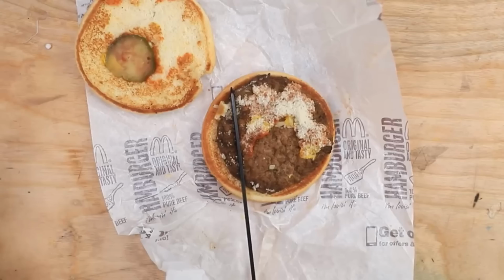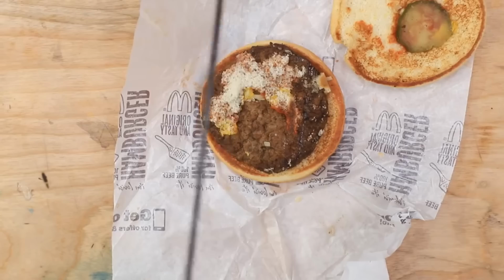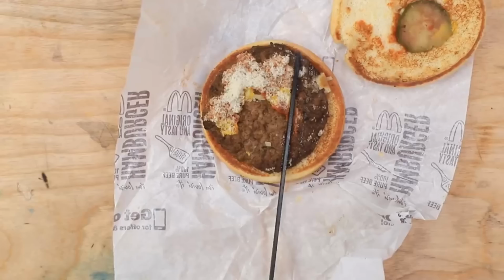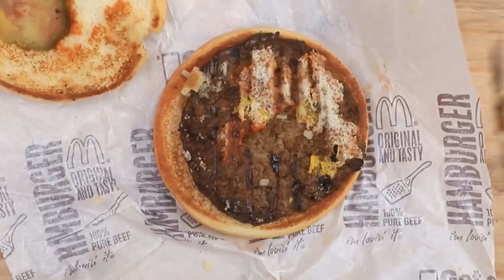You ready? Oh, I hear sizzling. I hear the sizzle. Okay, not bad. Ooh, that makes it smell pretty good. Okay, let's do this again. I'm just gonna have to keep heating this thing up until I get all the grill marks. Okay, grill mark number two. Oh yeah, that sounds like a well charcoal burger. Okay, next. Yeah, and that ought to do it.